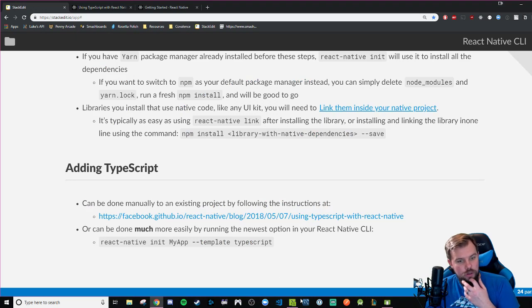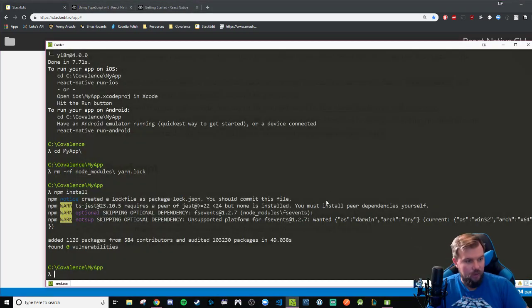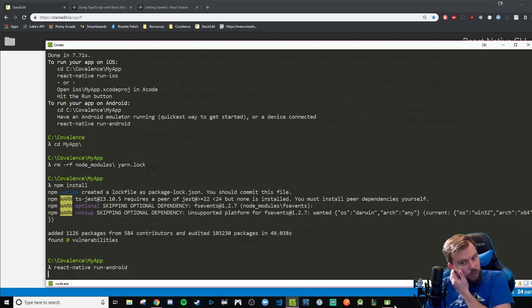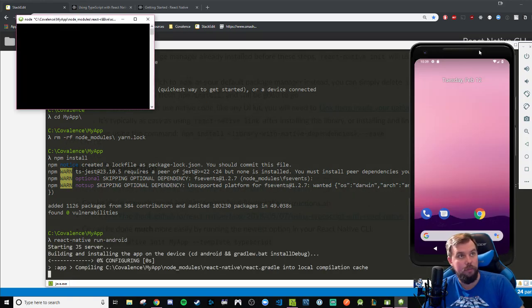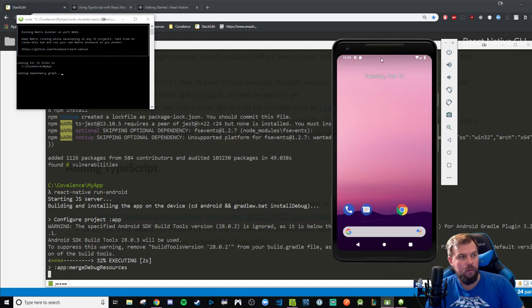Cool. So now, hopefully in the background, all that's done, and all we have to do now is a react-native run-android. This will spool up that Metro bundler and begin building those projects. There's the Metro bundler going right there. And this will take both this command prompt screen we have running here and this terminal running your code at the same time. You have to have both of them running their tasks in the background.